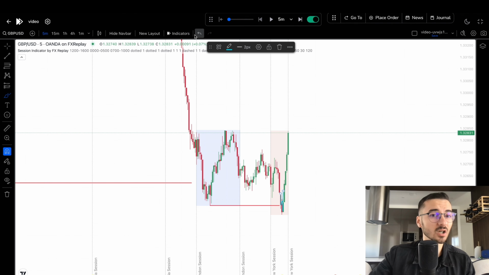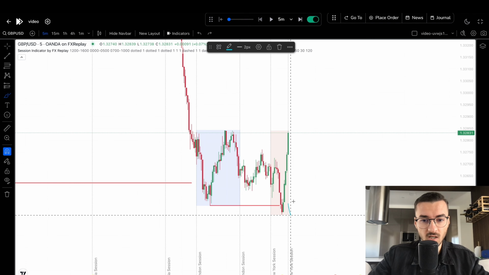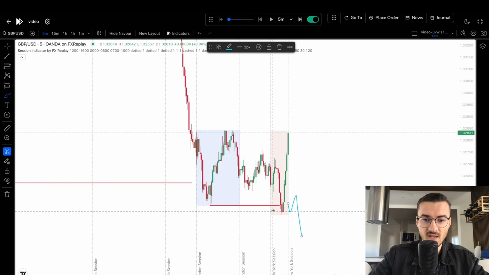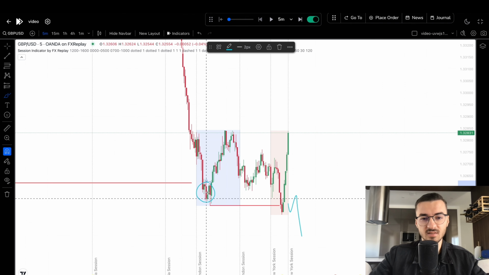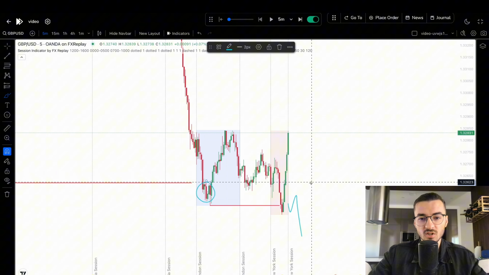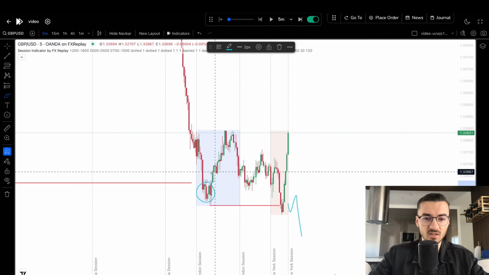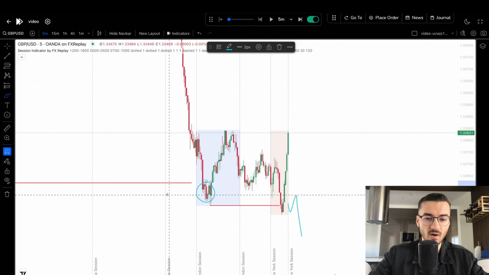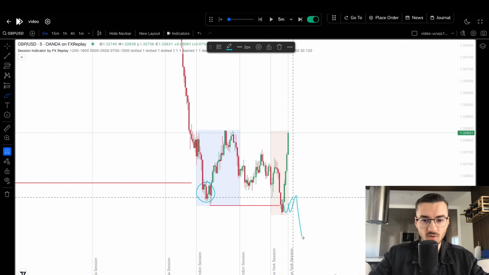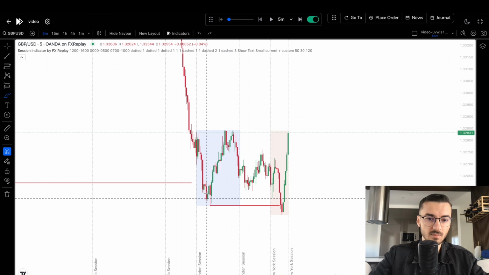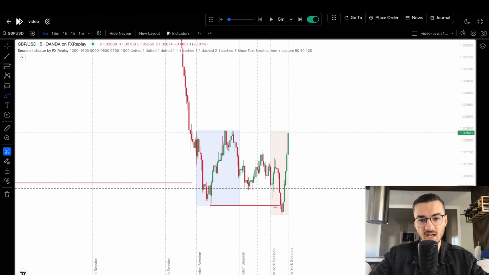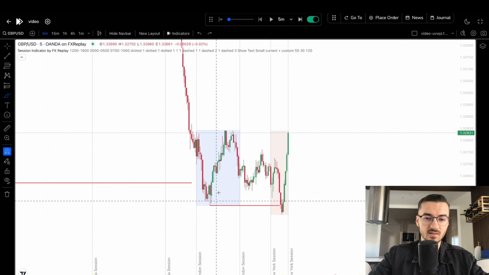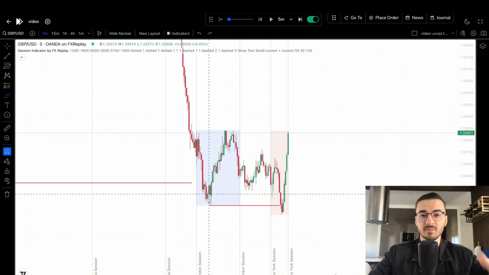Even though it's not the best looking, I would have preferred this to do a better looking trap on it, as we are in a different session from the overall session that did the first sweep. All right, so I would prefer to see the same session do 2 sweeps following the liquidity. Regardless if London has swept the major one already, I would prefer New York to sweep this twice. But sometimes you can have exactly this, where we already did 1 sweep on 1 session of the major one, and then you have the second session following that do a second sweep.